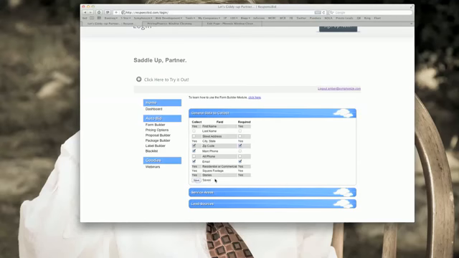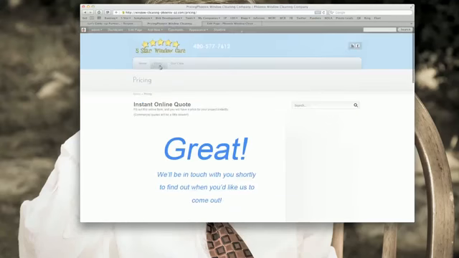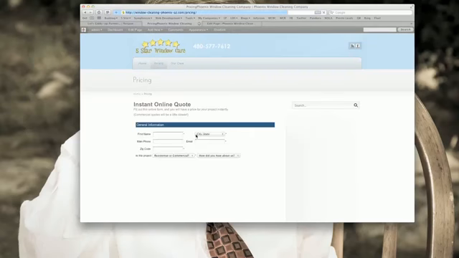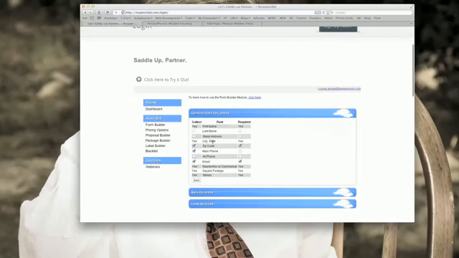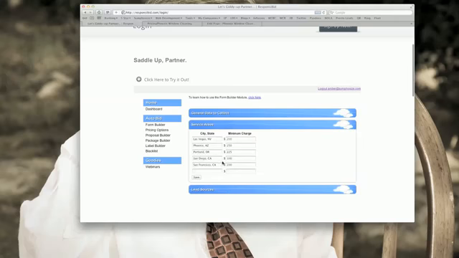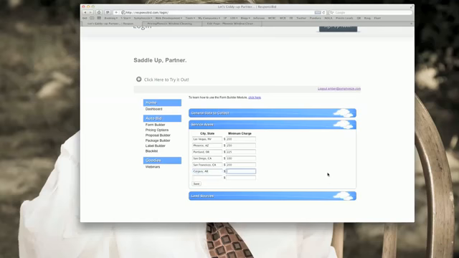So once you've changed that, you will see that when you look at the pricing page, the form now reflects not asking about anything except for the zip code as it relates to the address, the city, and the zip code. You can also see that we are able to customize our service areas. So let's say we add a new city, and we'll say that Calgary, Alberta, not even in the United States, and we can assign an area minimum, which, as you saw, the Phoenix area minimum was $250. We'll say that in Calgary we'll make our minimum $50.